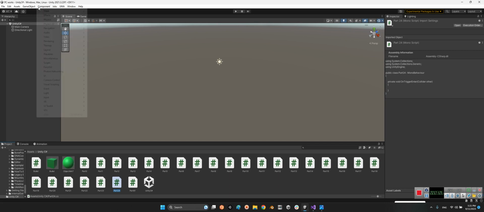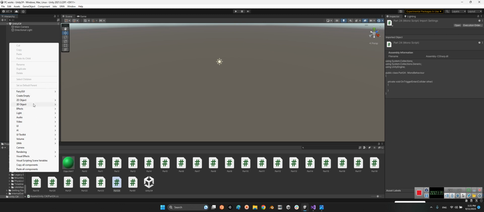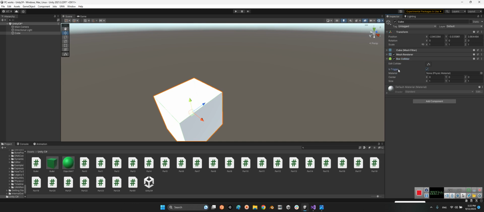If you take a look at the physics components of Unity, we have different kinds of colliders: box collider, sphere collider, capsule collider, mesh collider, wheel collider, terrain collider. But for the OnTriggerEnter function, we don't know what kind of collider has touched that object. For example, imagine we have defined this cube, and here is the trigger.